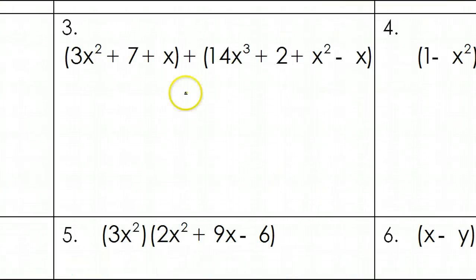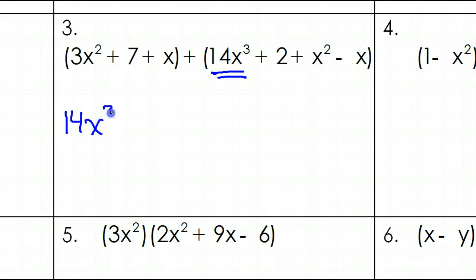All right, number 3, when you are adding polynomials, you're just combining like terms. The parentheses are just there visually to help you see this is one polynomial and here's another one, but none of the signs change or anything. So you can just really ignore the parentheses and go on ahead. We want our answer in standard form. So let's look for the highest degree, the highest power. The highest power is this one, the third power. I don't see any others, so I'll just bring that one down. 14x to the third power.